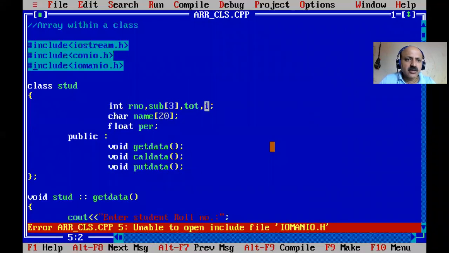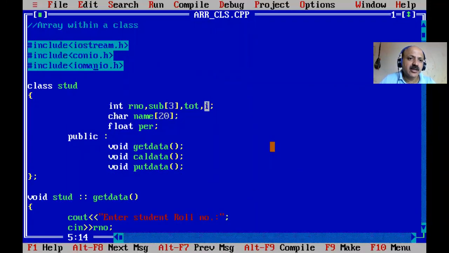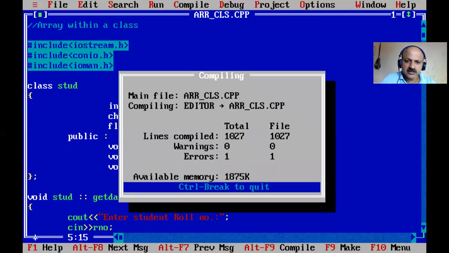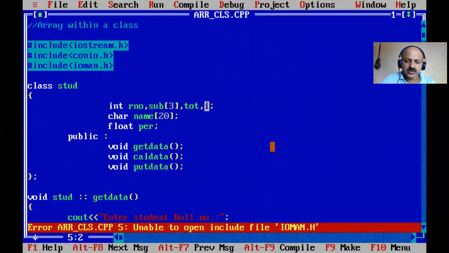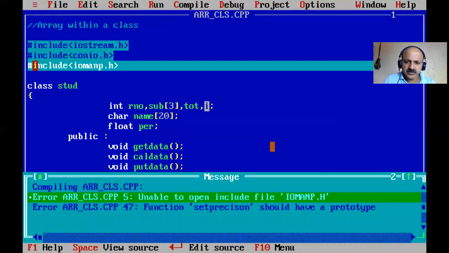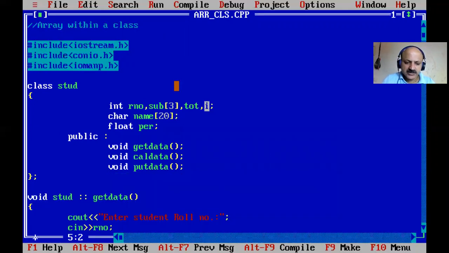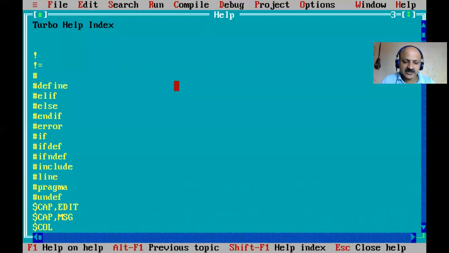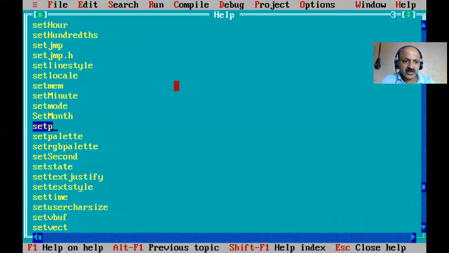What's the name of that header file? I forgot it. First I go to the watch window and look for the header file names, alter H, go to the index and look up set precision.